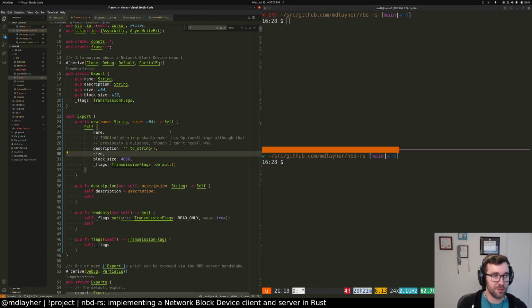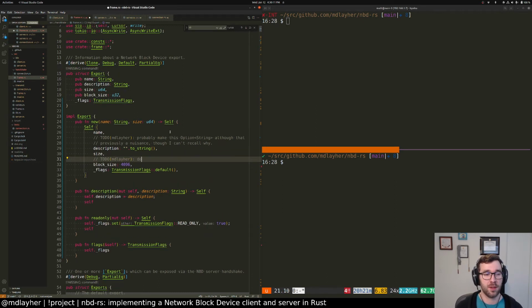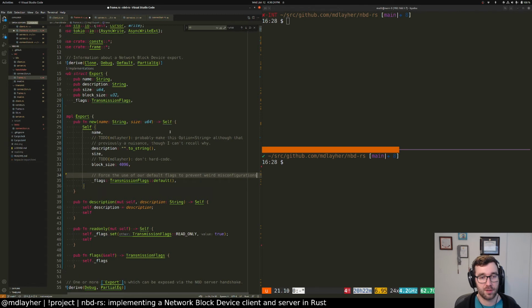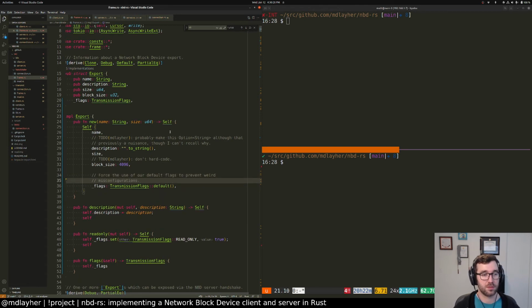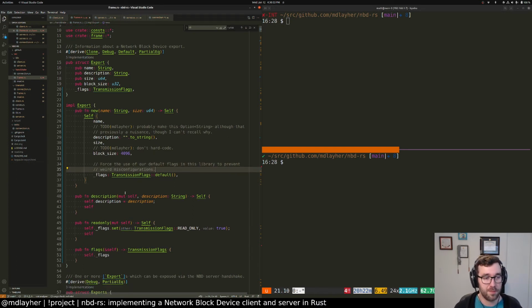The block size will also probably be configurable in this, I suppose, but for now we don't even support different block sizes. Don't hard code. Force the use of our default flags in this library to prevent weird misconfigurations.